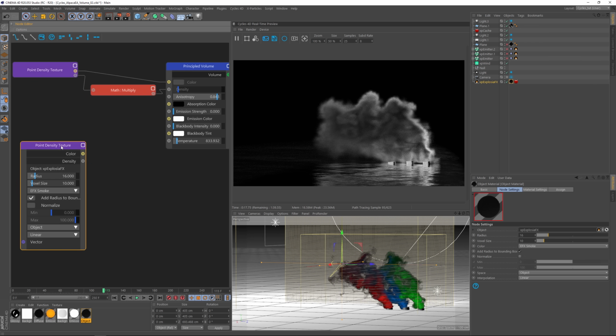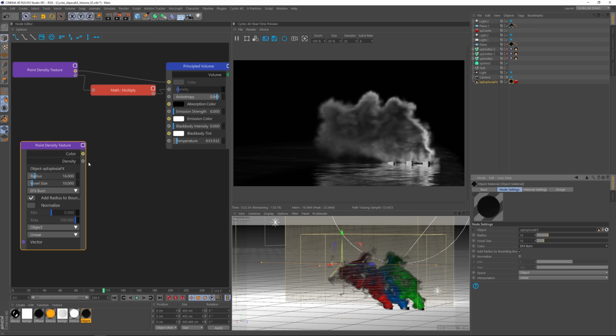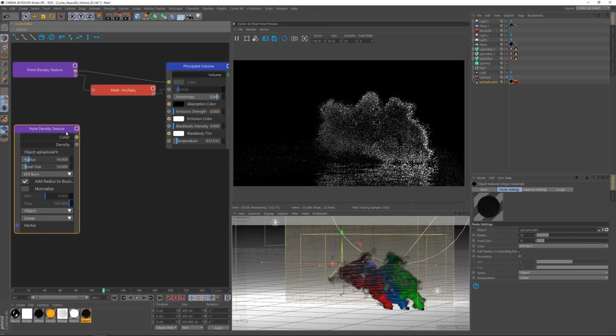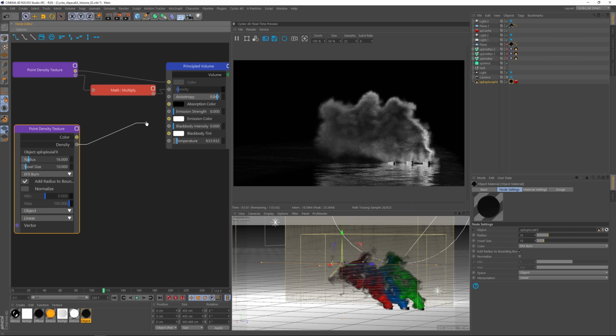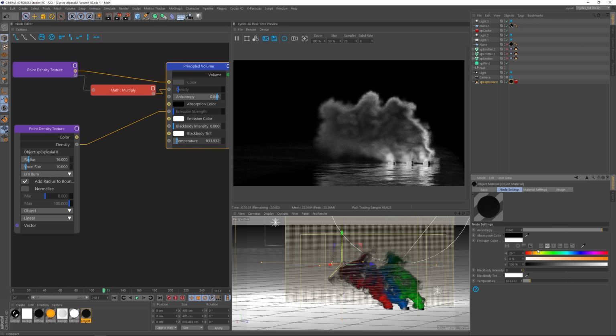So here's our new point density texture. Let's set this to be Exposure FX Burn. And then if I preview the density channel, you'll see here is the burn information. These are those flames. So what we will do is a couple of things. We will pipe this density into the emission strength. And now we have some emission, but it is white. So let's change the emission color from white to a fiery orange, and now we've got this orange amount.